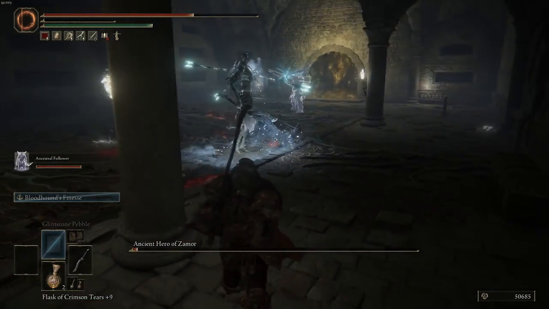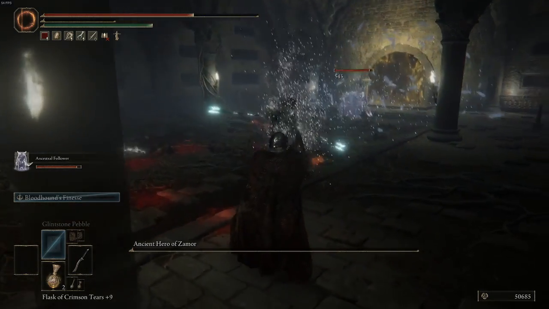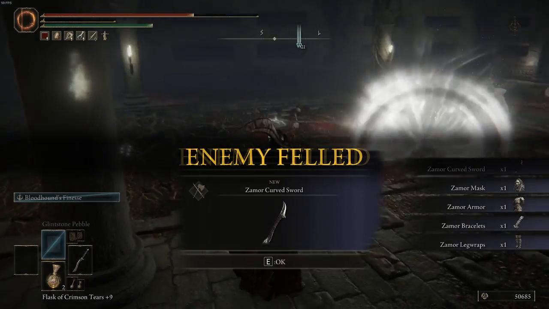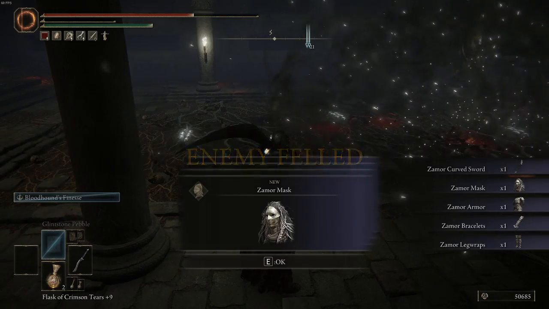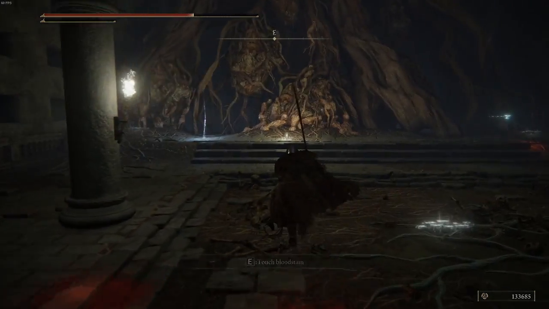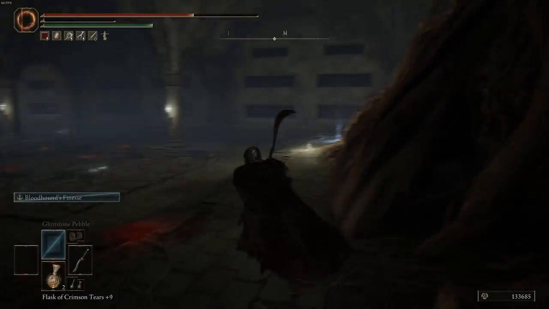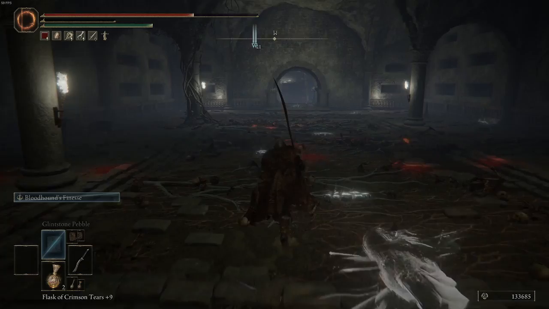I'm Olga, but he's gonna kill you right here. At point proven. He doesn't usually actually though, but he wins every once in a while. Okay, well I got his armor and his curved sword. Alright. Cool. Extremely quick fight though. Extremely quick.